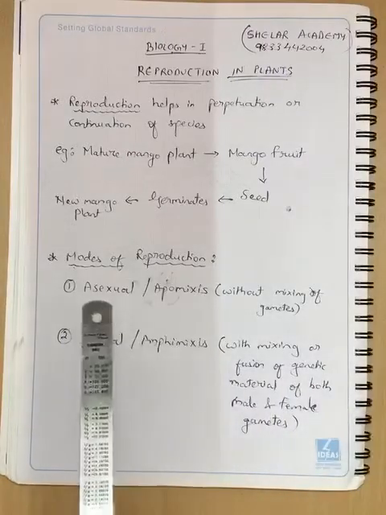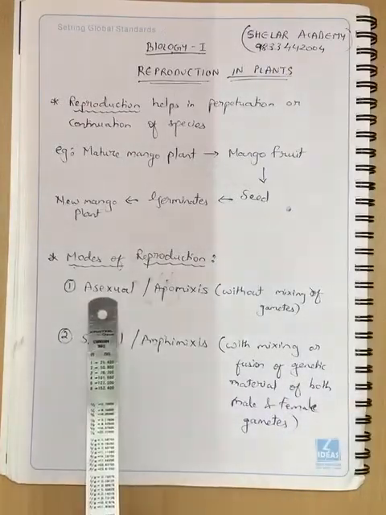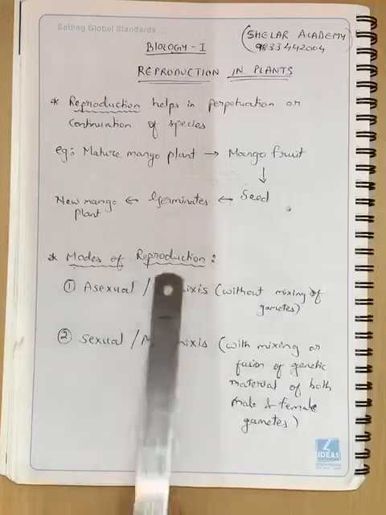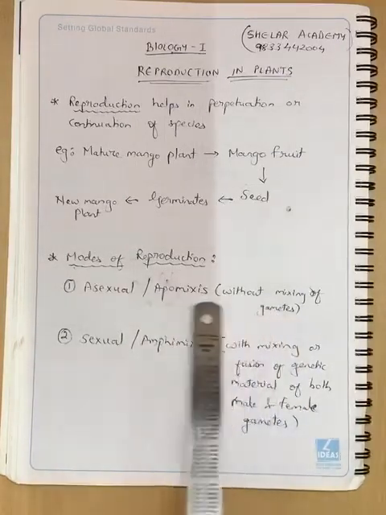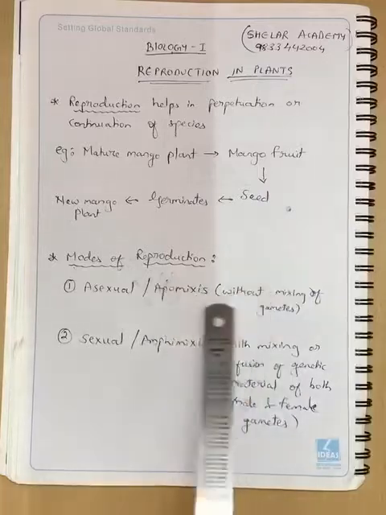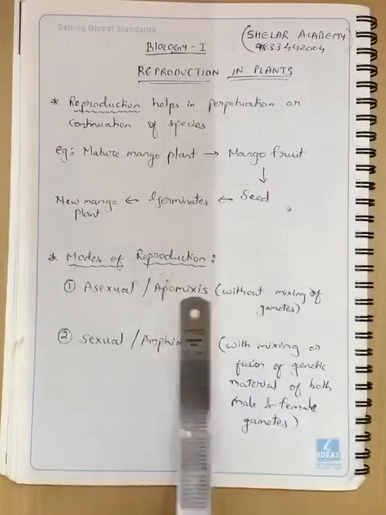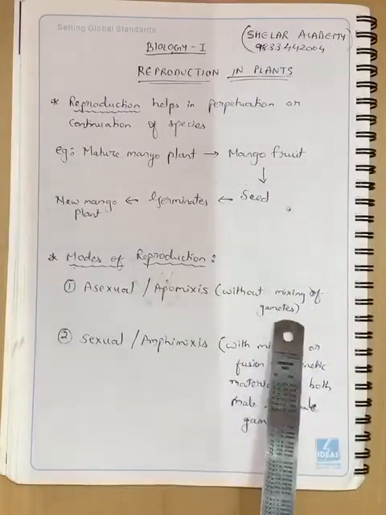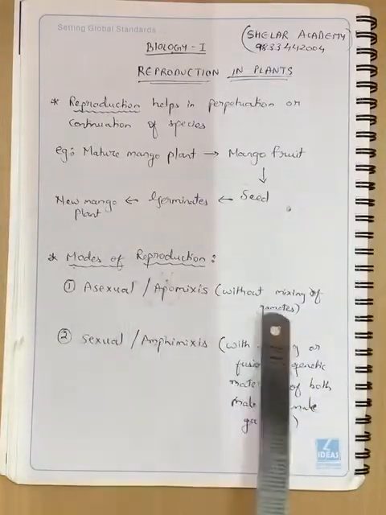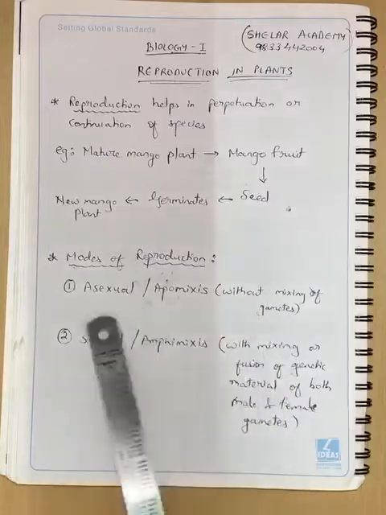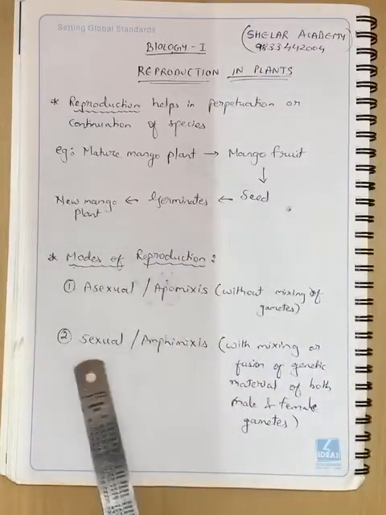Okay. Now asexual reproduction is one of the method या modes of reproduction in plants, जिसको apomixis भी बोलते हैं. Apomixis, mixis मतलब with mixing of gametes, but यहाँ पे apomixis मतलब without mixing of gametes. तो asexual reproduction we all know कि वहाँ पे gamete formation होता ही नहीं है. Directly an organism give rise to another organism.